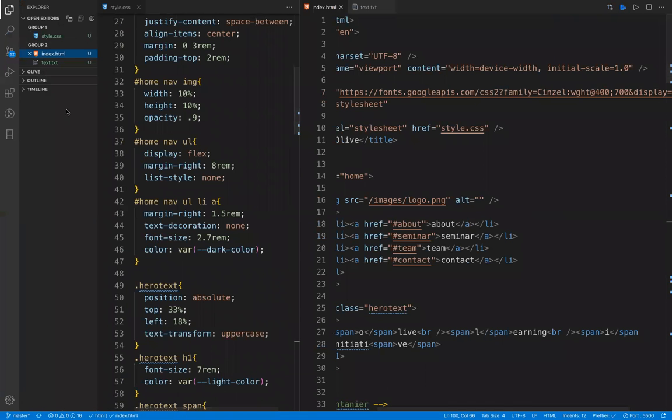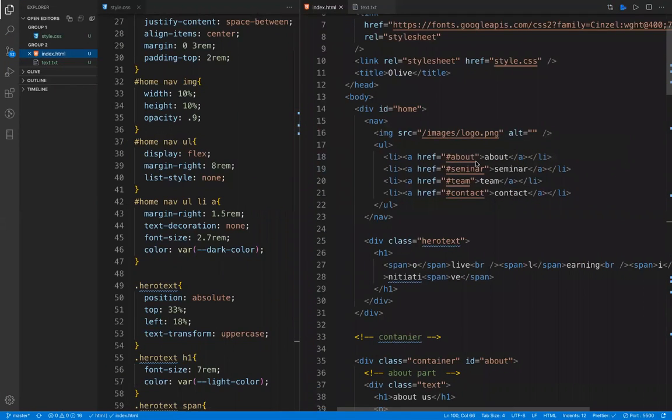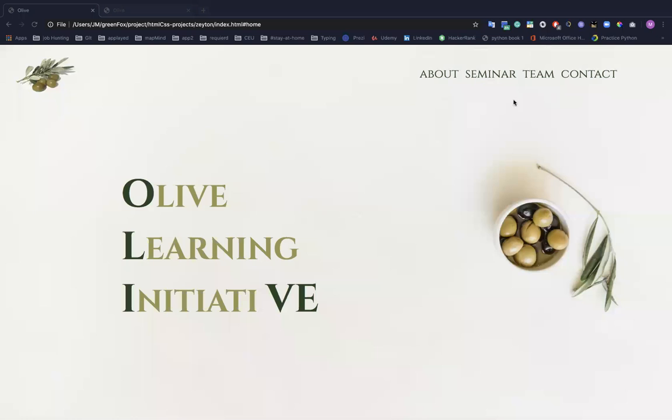So you know, here we have an index HTML file. And here we were targeting where this link is going, you know, about, seminar, team, contact, this part. So when you want to have more than one HTML page, you can target that page here.